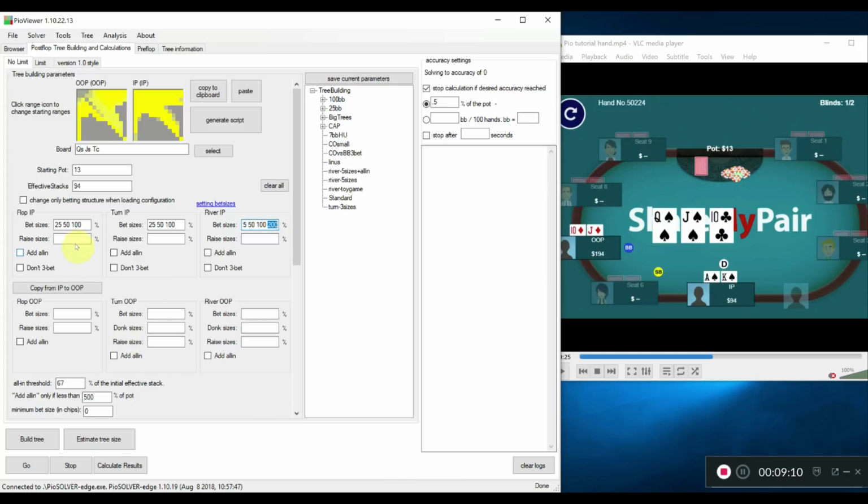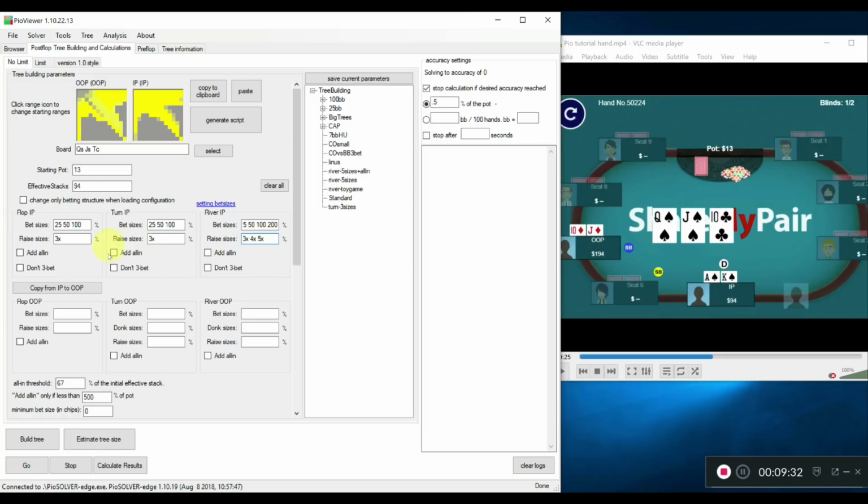And here we will input the raise options for the players. You can also express this as a percentage of the pot, or you can express it as a multiple of the opponent's bet, which I think is more typical in real life. So I'm going to go ahead and add a 3x raise for each street. And you can also add multiple raises here as well.